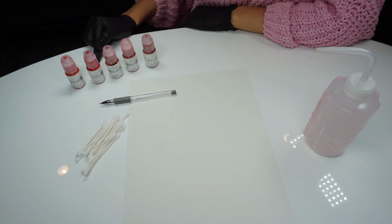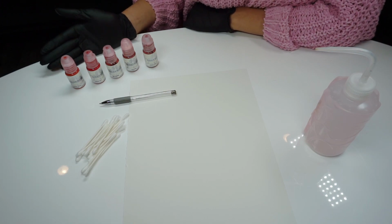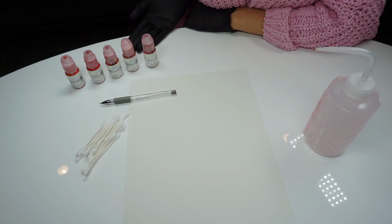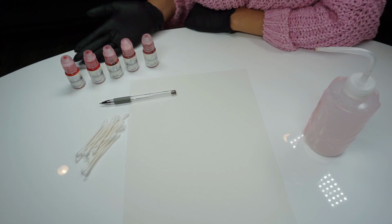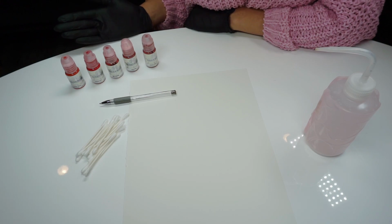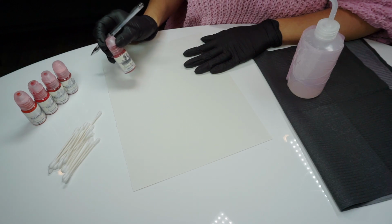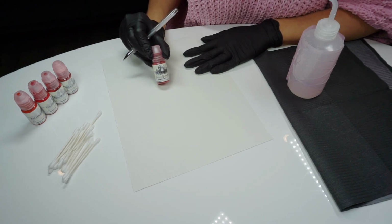So these are the 5 most commonly used Permablend colors for me personally with my clients. So these are the ones I'm gonna swatch, and you guys will get to know them a little bit better. These are the 5 that I include with my student kits when I conduct training. To start out, I'm going to write down the name that I'm gonna be using. So the first swatch I'm gonna do is French Fancy.